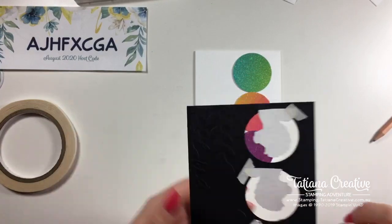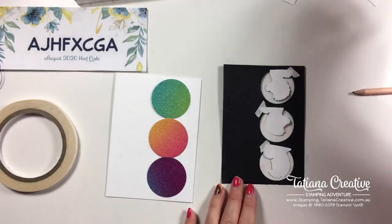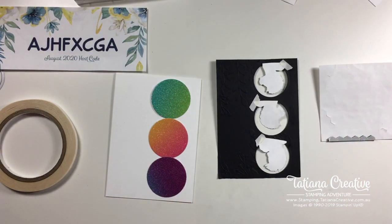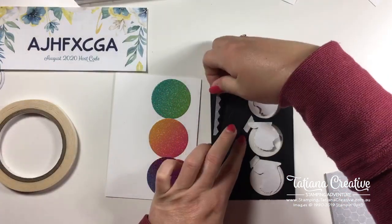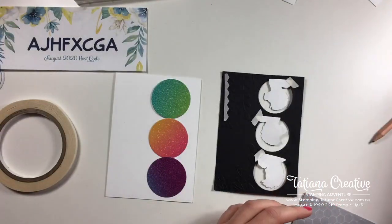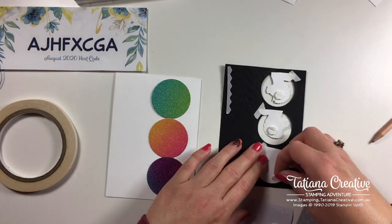Now this is going up on dimensionals. Just trim that because it's peeking through. This is a good time to use the black dimensionals, which I'm running low on. Running low on the sheet here. I've got more. You don't have to use black, you can use the white dimensionals, but I thought, well, I have them. I can actually use a combination. I'll use the white dimensionals on the white zebra cardstock.